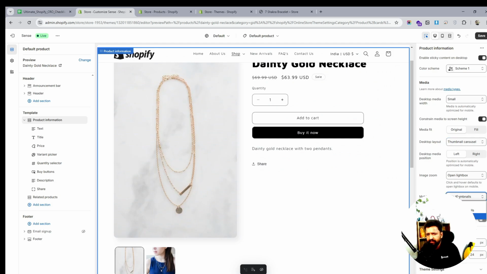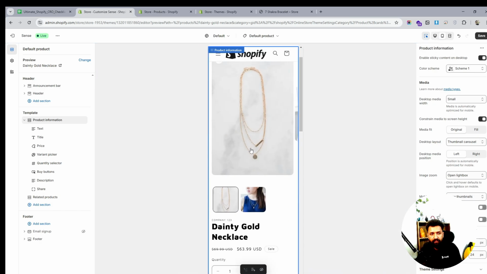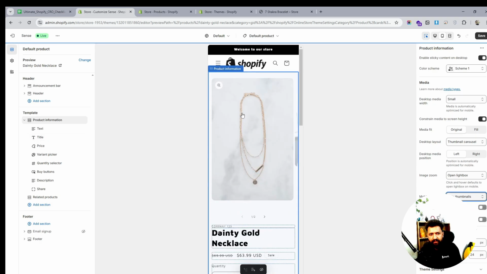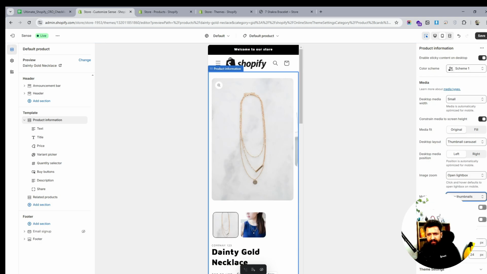We don't want to hide thumbnails on mobile. We want to keep the thumbnails on mobile, because that helps navigate the product. Or if you want, you can make it into two rows, or hide the thumbnails depending upon your requirements. But it's a good practice to show the thumbnails, because that keeps the person engaged.